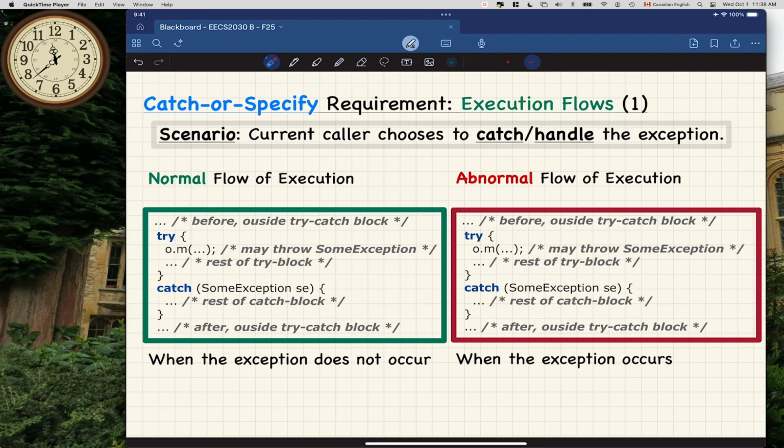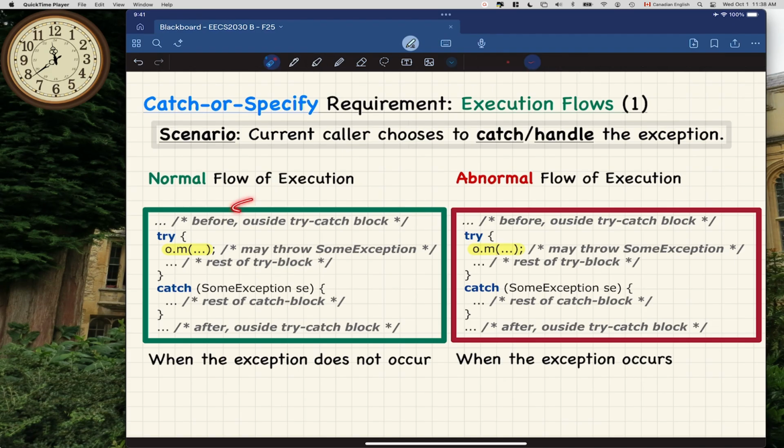So the scenario is, let's say the caller really chooses to catch in order to handle the exception. So that means you will see the try and catch block, and another try and catch block. These two blocks are just identical. I want to show you the two flows in parallel so you can see exactly what the difference is. Okay? So the method we are calling is this one here, O.M. Okay, let me make it thicker. We've got O.M here, and also O.M here, right? So this method call may throw some exception, not always, but sometimes. So what we want to think about is, when it does throw the exception, what happens? When it does not, what happens, right? So let's talk about two scenarios.